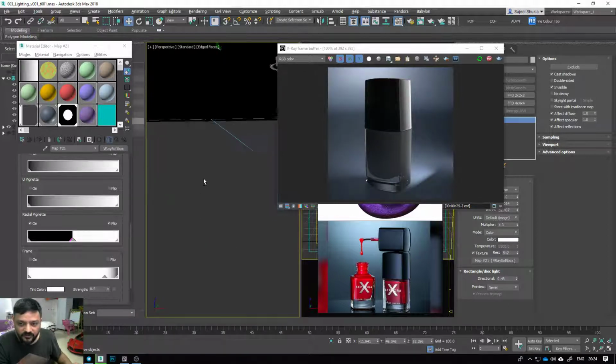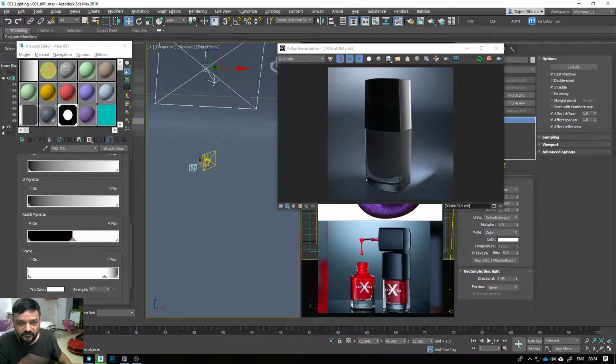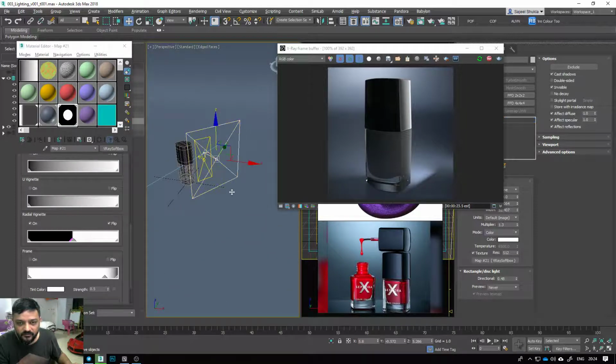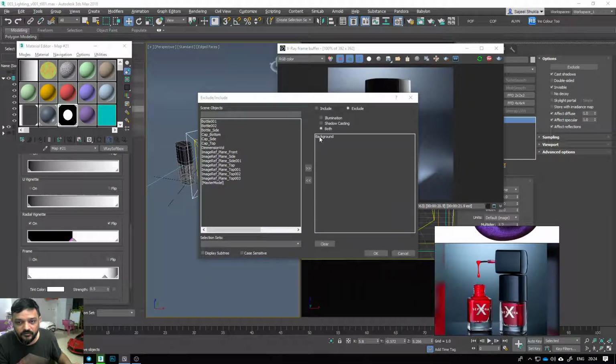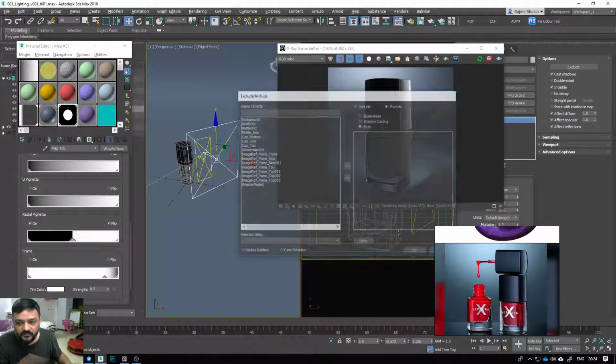Now because we are in CG, I can exclude the floor from the lights. So what is this called? I think it's called background. So background, no, not this light, sorry. Cancel.